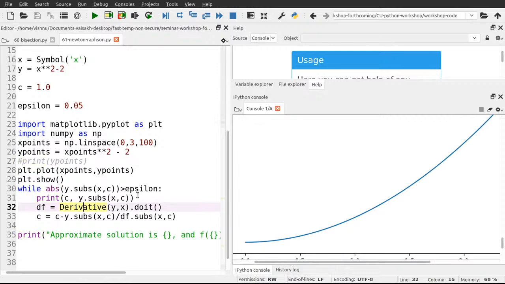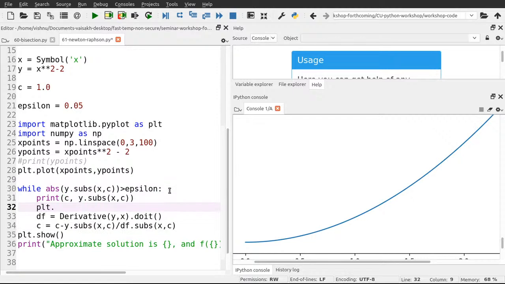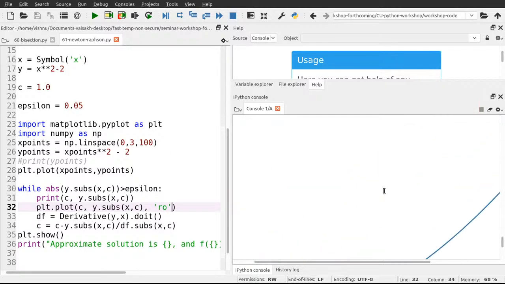Now, if we try to plot the points also that we get, that means x and y substituted to that. Suppose we plot that also. Let us defer the plotting to a later stage. Keeping on plotting, plt.plot, plotting just 2 points, these 2 points. Will it work? I don't know. We may have to see. Maybe we can put some color change also, r, o. So these are the points.